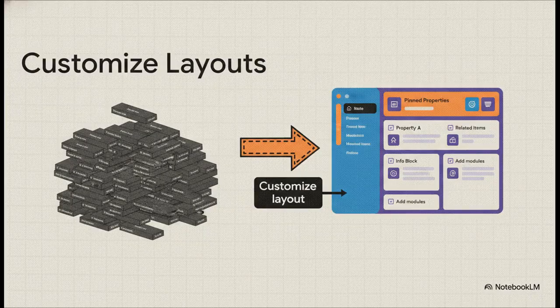Now, as your database grows, it's going to get a little property heavy, and I demand aesthetic perfection, and honestly, so should you. When a page has 20 properties, it's just overwhelming. So click Customize Layout to open the Layout Builder. Take all that extra supporting info, like the created time or relevant links, and stash it away in a collapsible details panel on the side. Then, use pinned properties to put the really crucial things, like status and author, front and center right under the title. Hide the mess, spotlight the vital stuff.